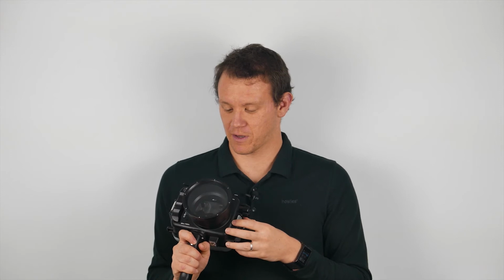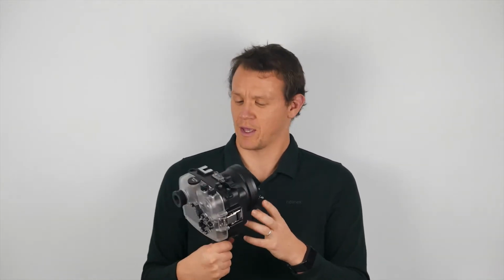It's going to be a lot easier to shoot underwater and overwater in the same session than it is at the moment with a fisheye, because all my fisheyes are manual focus fisheyes. So that's going to be really, really good. It's going to be an advantage of this one over some of my other setups.